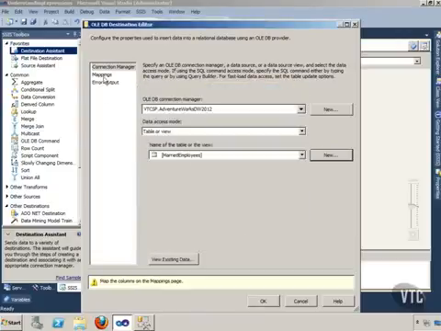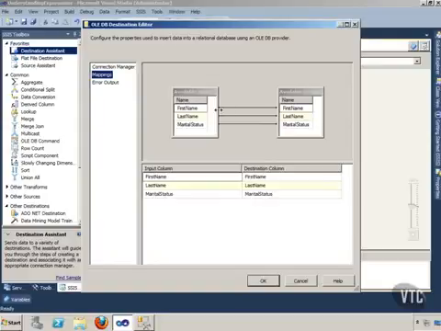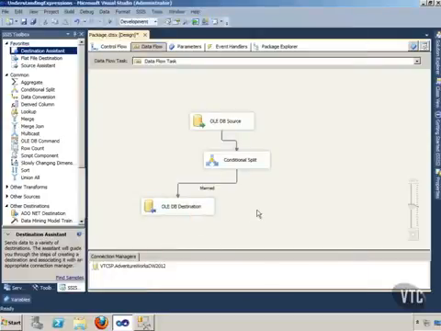Then I'll check my mappings. Actually, I'll set my mappings. There they are, and I'll click OK. And we're done with the first half of it. So what I'm going to do here is stop the video. This will be the end of part 1. Join me in part 2. We'll get the other side of this conditional split and then execute it and take a look at how that expression of marital status equals either M or S is taking care of the logic here.